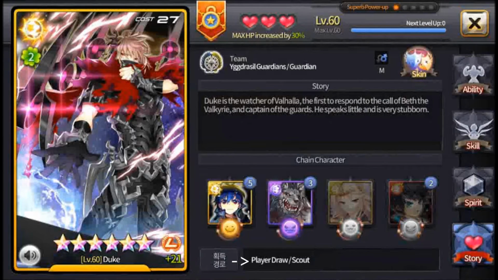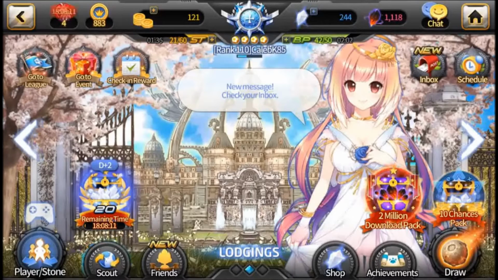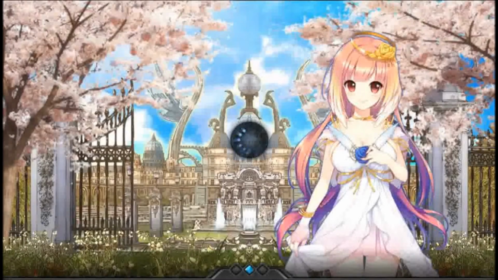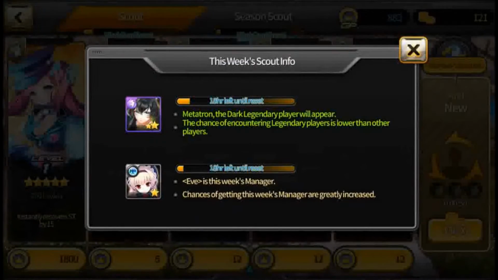So Duke right now is through both player draw, and then you can scout him during the week that you are able to scout. So in that term, if you're looking at only scouting legendaries, you would want to look at the scout, and that is the GP scout, the main one. And then up here in the top right, you can look at this week's scout info, and it shows you which legendary is available for scout this week.